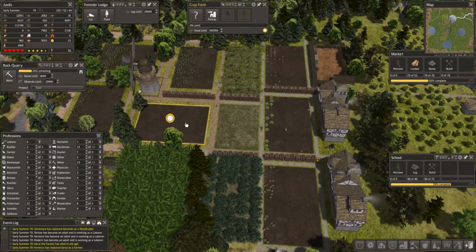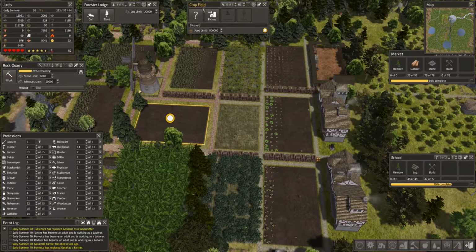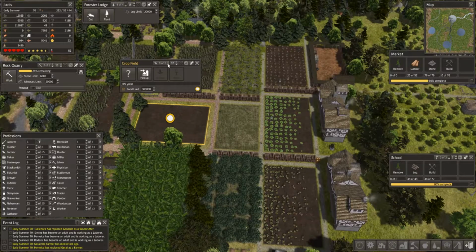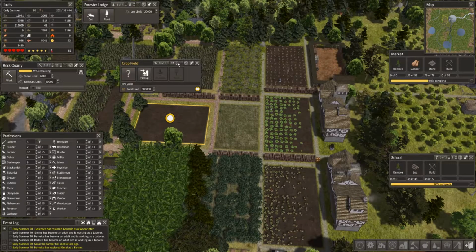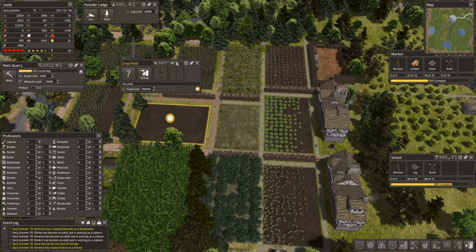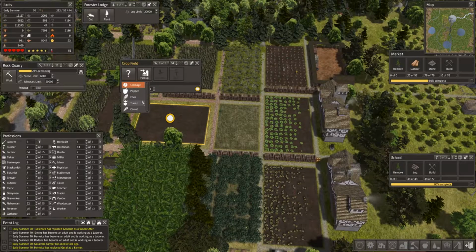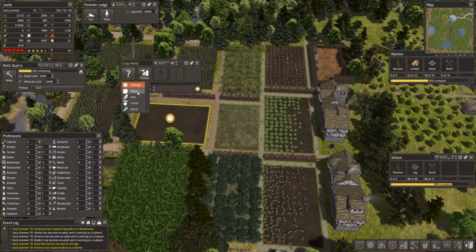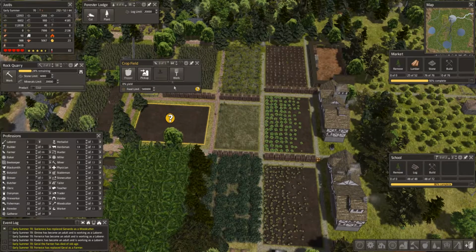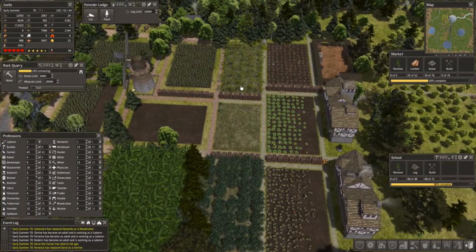All right, and this crop field, what are we growing here? Here we are. Let's have a look. We need another person in there. Are we short of people in our crop fields? Right, let's have a look at this. Let's grow peppers. Alright, how are we doing there? We still need one person. There we go. That looks to be alright.